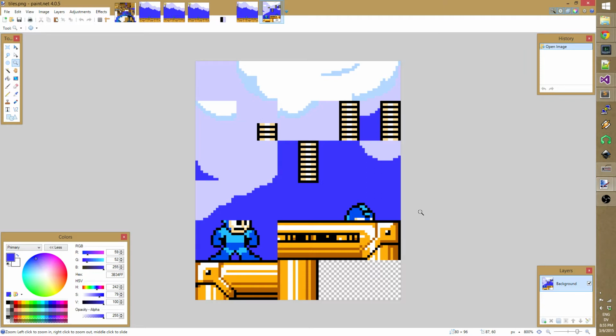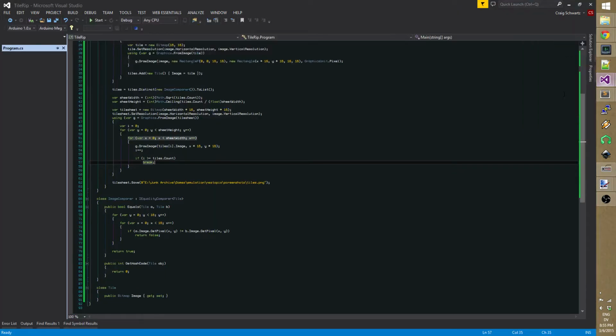Alright, what's next? Should I try to make these images close together? No. Okay. Well, I got this thing, so am I going to use it? Probably. Yeah. First of all, let's get rid of the stupid tile class. That's just pointless.